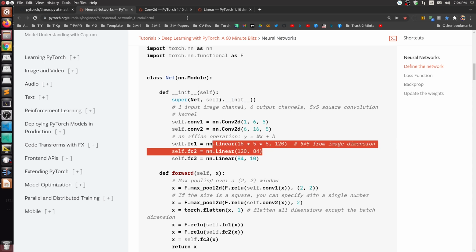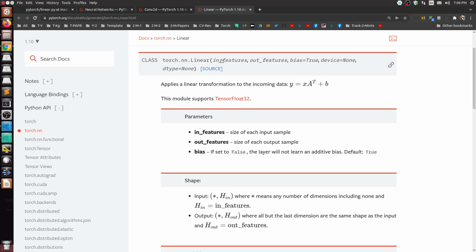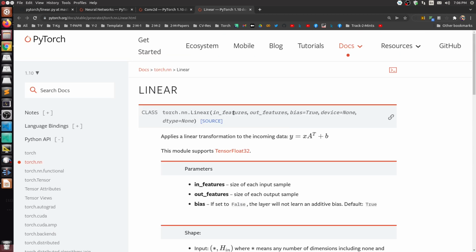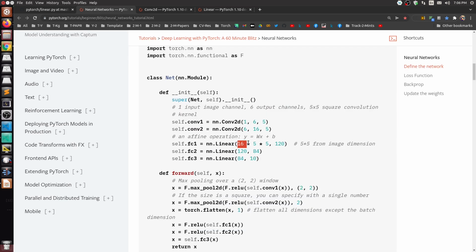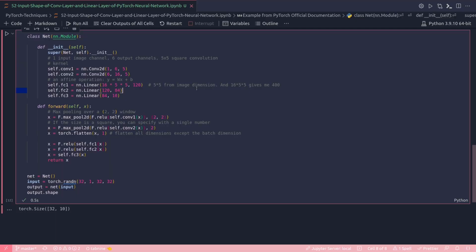For the linear layer, we already know from the documentation that it takes in features and out features. They have selected the in features to be 16 multiplied by 5 multiplied by 5, which gives me 400, and then 120 as out features. Now the question is how they decided on this number. Why exactly 400? Let's understand that.